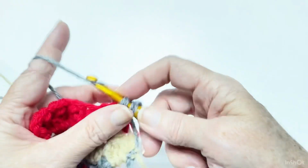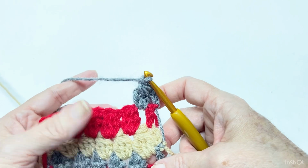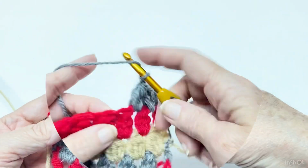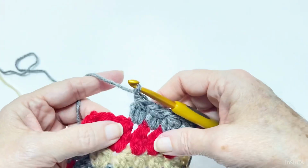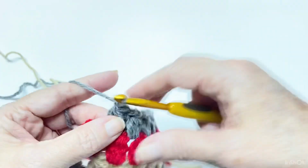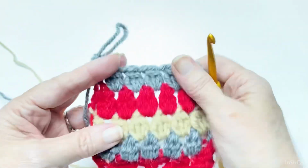That's one, two, three, and you should have four in a loop. Just like that. One more time in the next one. There we go. Okay, when you get to the end right here, work a double crochet in the top of the chain three. And it looks like this.